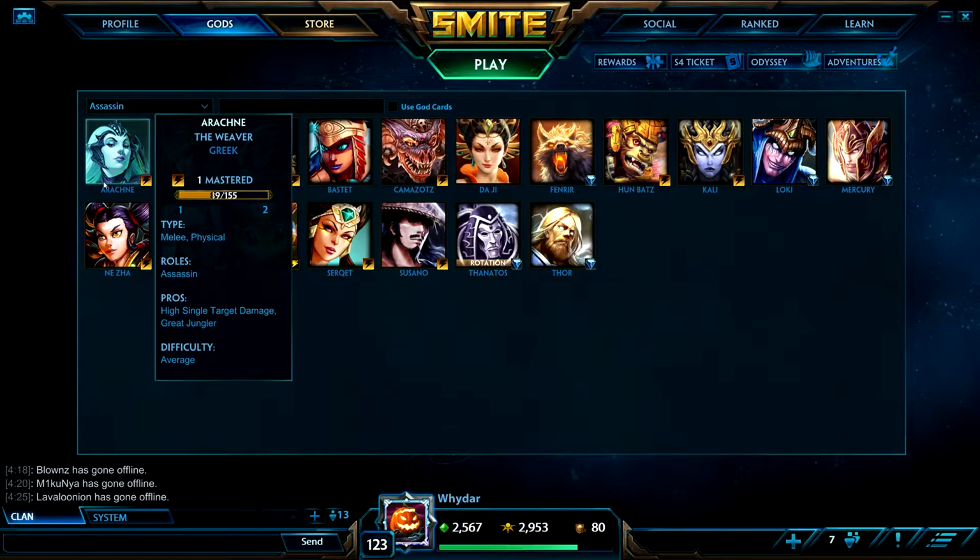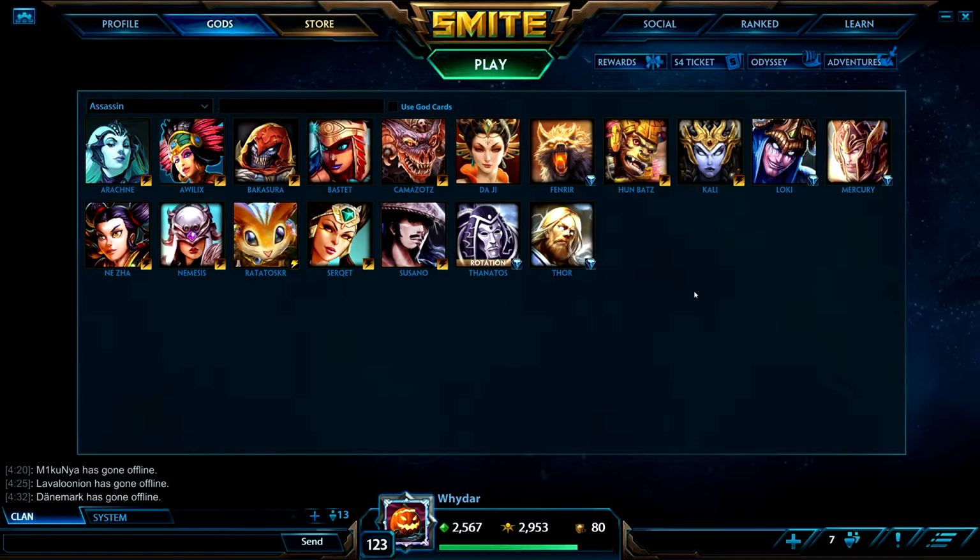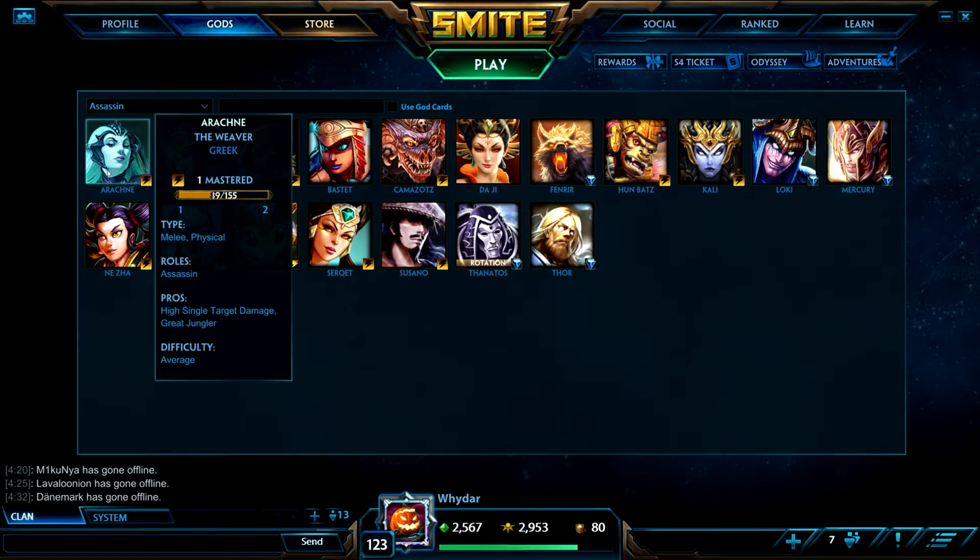So, start off with Arachne. Arachne is kind of awkward for Fenrir. You can obviously use him to escape her slows. You can also bait her, so you walk into her webs, get her spiders on you, and then she starts coming towards you and you can land the stun on her. But remember, she can always escape with her ult, but she doesn't have any other type of escape from his Brutalize.